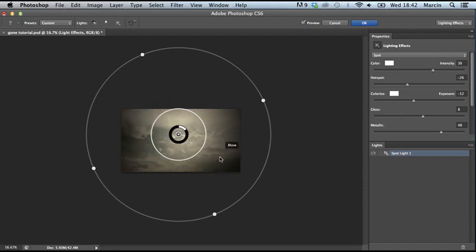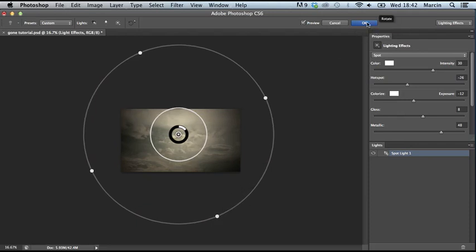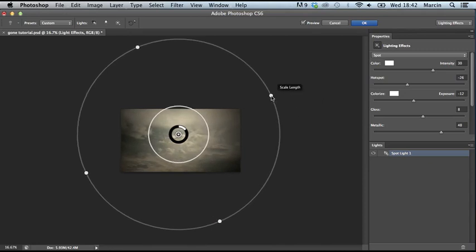I would like to make all the corners, all the edges a bit burned, would be the proper word. So let's see how it looks like.